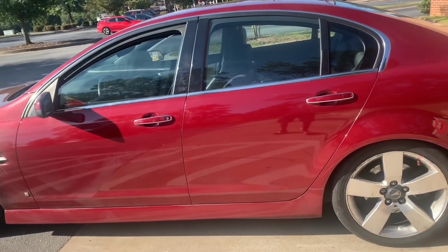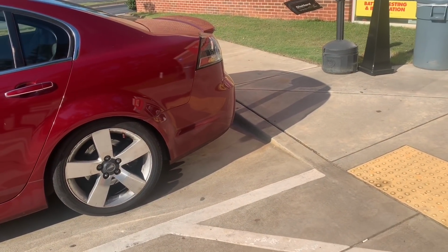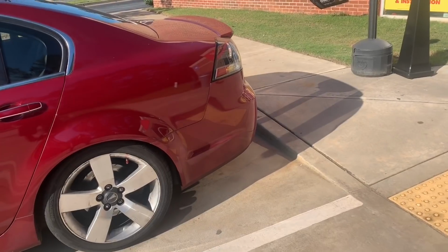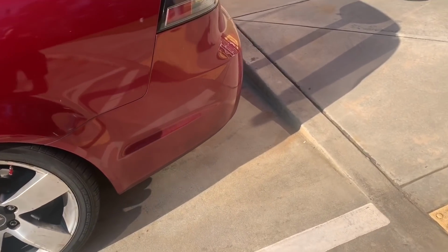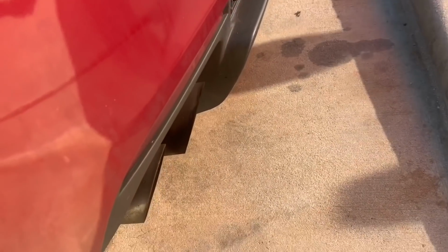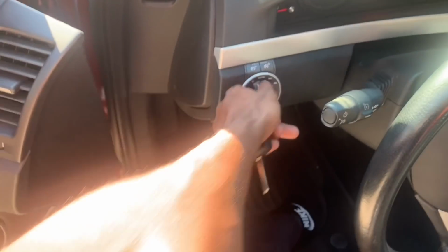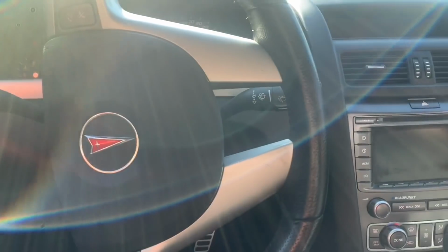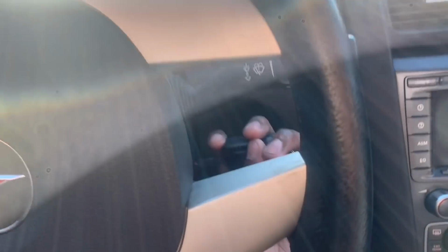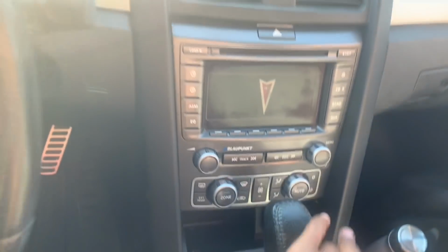But cold start time, my friend. Let's see. There we go. My friend, it's barking a little bit, my friend. Sounds good, my friend. All right, so we actually may have to go somewhere else.